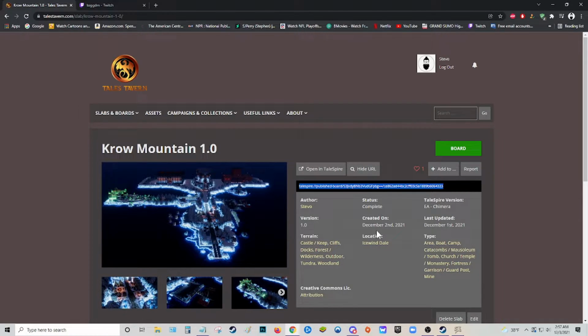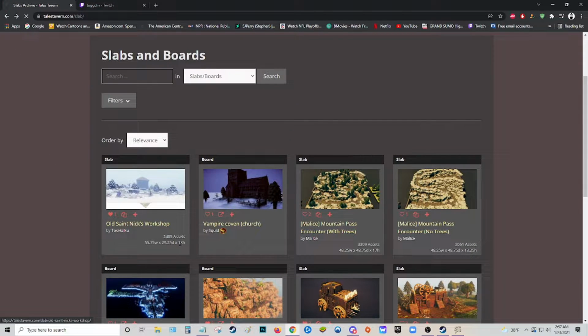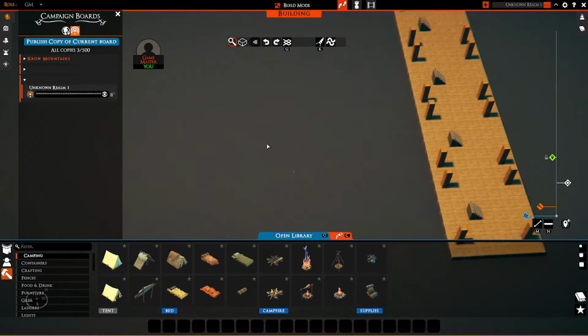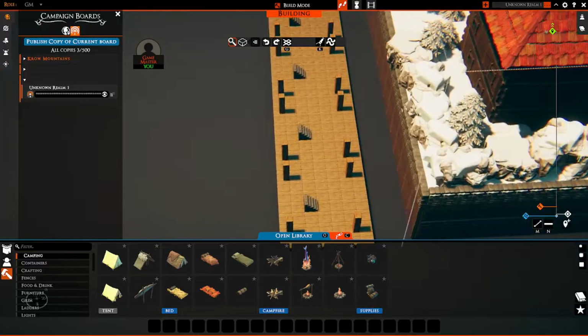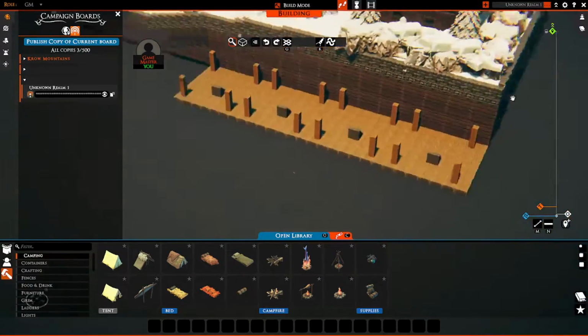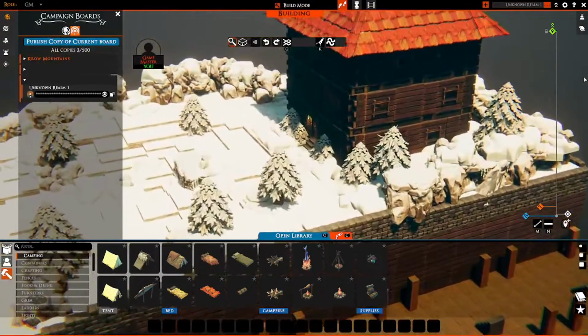I'm not going to do that just because it's so big, but let's go ahead and look at a slab here. Like so. Okay, copy the code, see? And then I go into my game, paste it, and now I have his slab. I could put it like mine, like right here. There, and now my slab is kind of like on the side of his, like a dock or something.